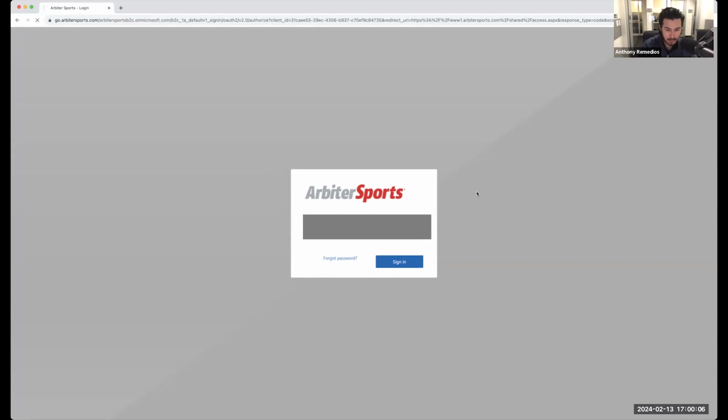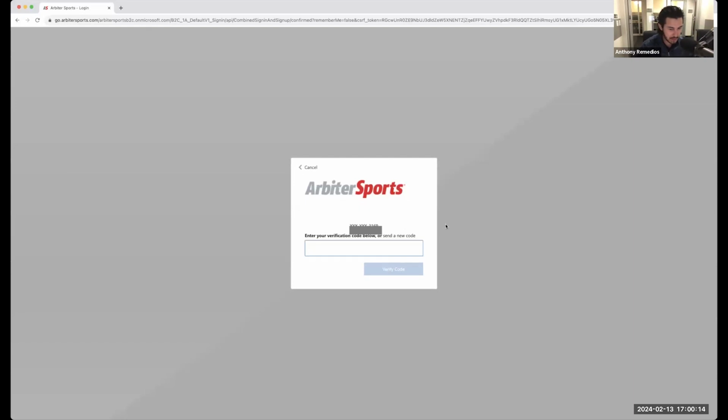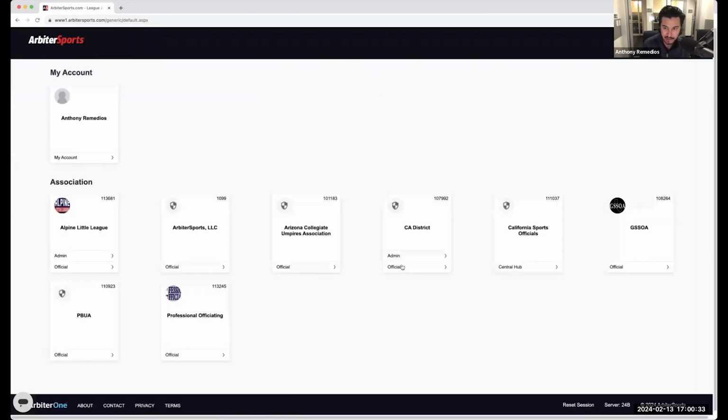and now one of the things Arbiter has started doing lately is the two-factor authentication. So you will likely need to get that text sent to your phone or other device, so that way you can get in. It's annoying that they do that to you, but that's just the way that a lot of these websites are set up nowadays.